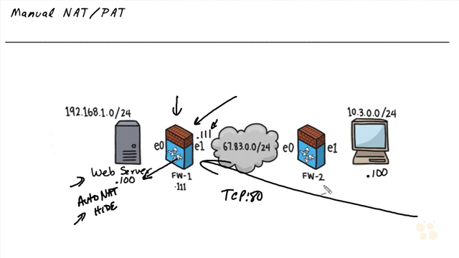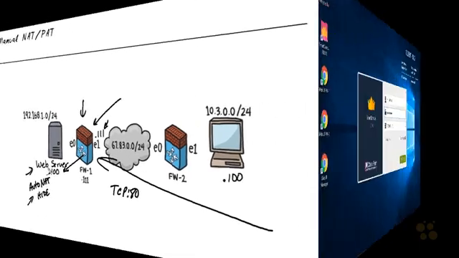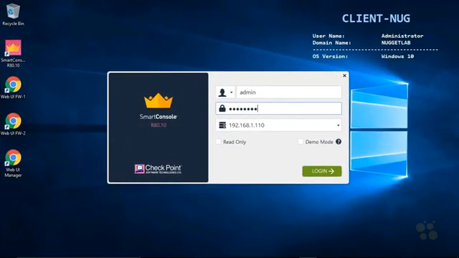for the outbound traffic. And then we'll also set up access control with permissions that allow TCP on port 80 to go ahead and be accepted. And that's the permissions part of the show, so that a user out here on the internet can go ahead and access that web server. So we'll start off here on Client NUG. We've launched Smart Console, supplied the password, and clicked Login.